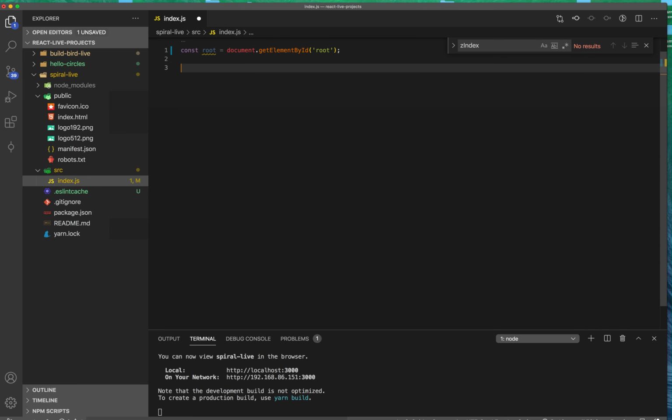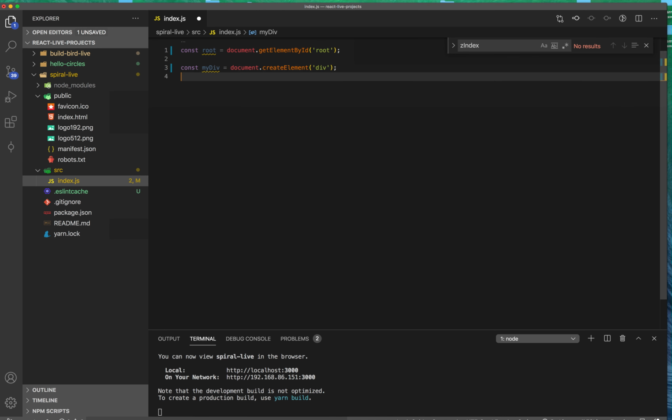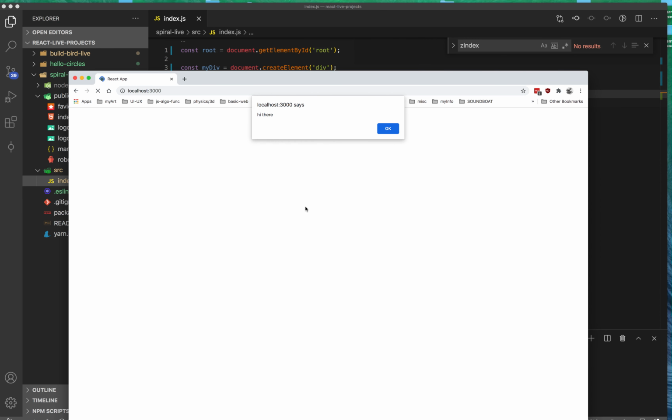And I could say const myDiv equals document.createElement div, then set its innerHTML to "my div". And now we'll get some text on the page. I just have to say root.appendChild myDiv. And we're compiling. It's up, and here we go.